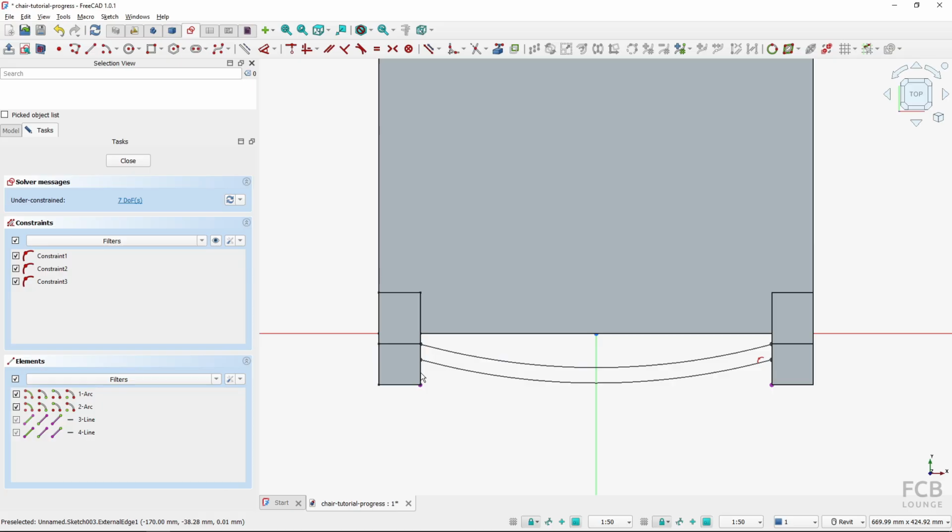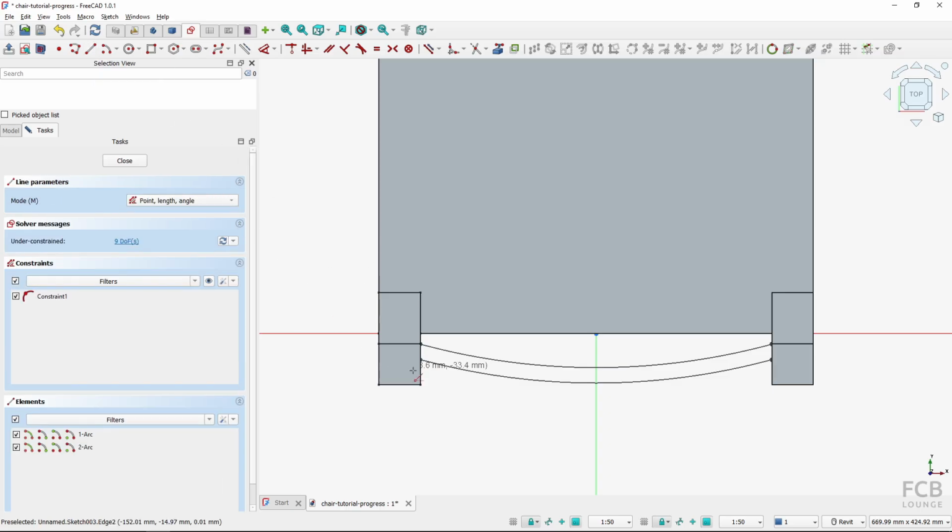And now I want to delete these two lines, which are external geometry, so that I don't have problems with it again. And actually I want to join these two arcs here, because if the sketch is not closed, I could not create a solid out of it. So I will choose the create line and click on this point, and then this point.